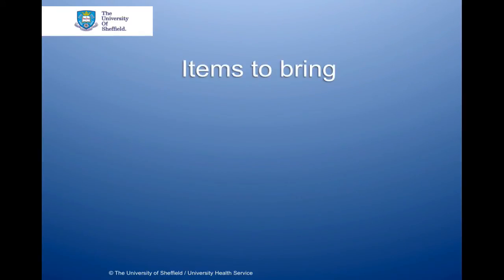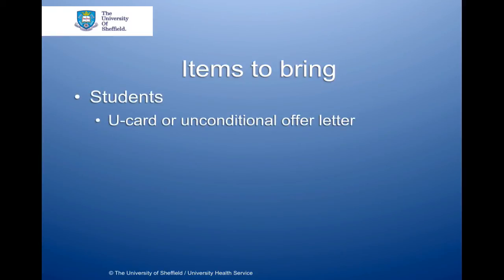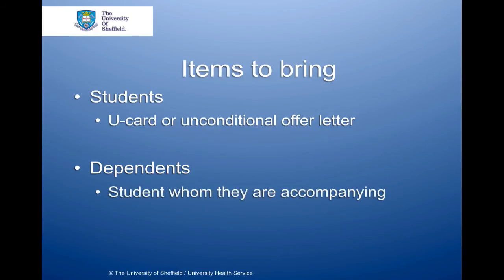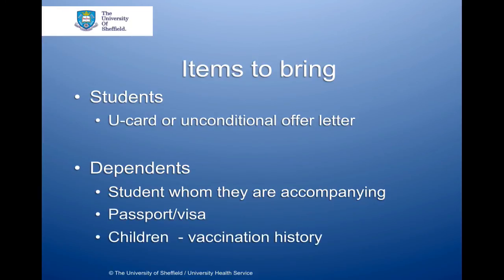Please remember to bring the following with you to the registration clinic. Students should bring their U-card or unconditional offer letter from the university. Students should be fully registered with us before accompanying dependents can be registered. Dependents should attend the registration clinic with the following: the student whom they are accompanying, their passports and visas, and any information regarding dependent children's vaccination history.